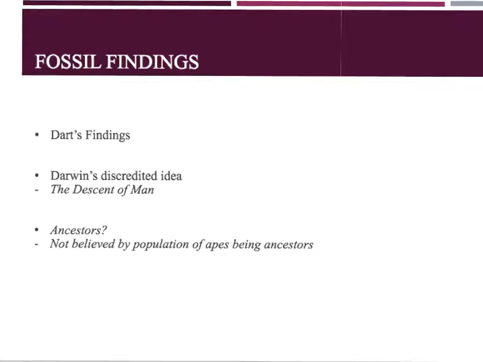The fossil that Dart found was the Australopithecus africanus, the southern ape man, which he then put fully together and found it to be the Taung child. Regardless, many of the populations didn't agree that we evolved and are relatives to the chimps and gorillas, hence the Monkey Trial where Scopes was convicted for teaching evolution.